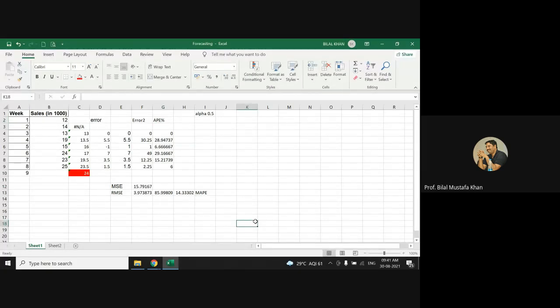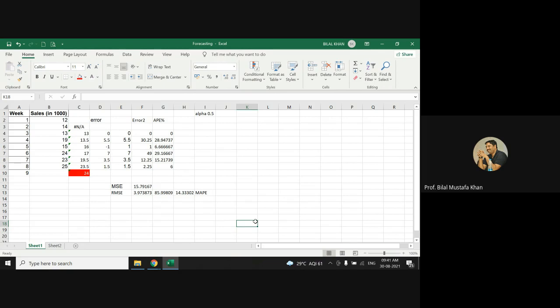So if you get something like this in the exam, 2 weeks or 3 weeks, and you are asked to calculate RMSE, or to calculate the MAPE, you can do it like this. It's so simple. There is no statistics involved here. The only thing that is involved is some basic common sense and your understanding of maths, which you might have studied in class 3rd or 4th. Nothing beyond that. So this is how it is done.